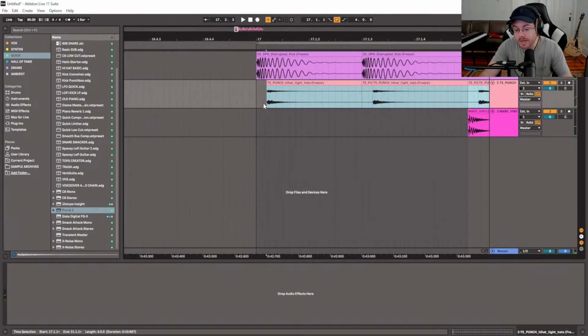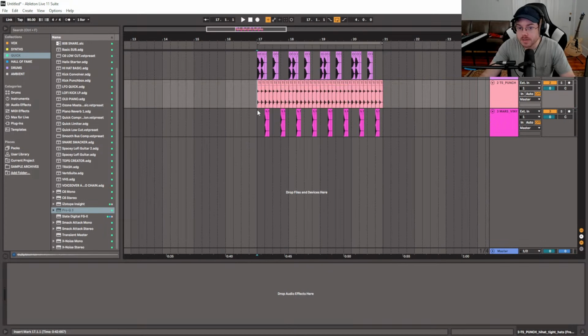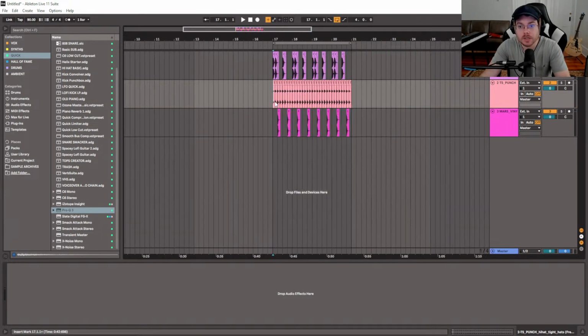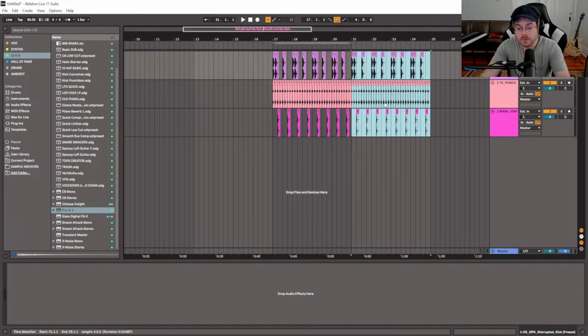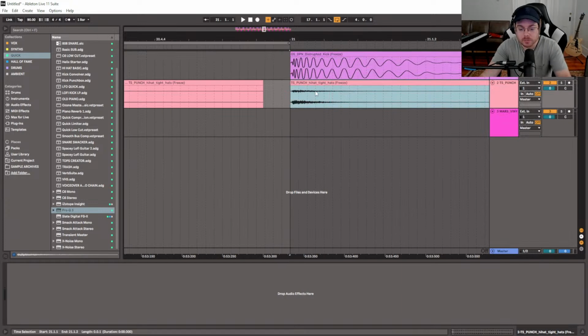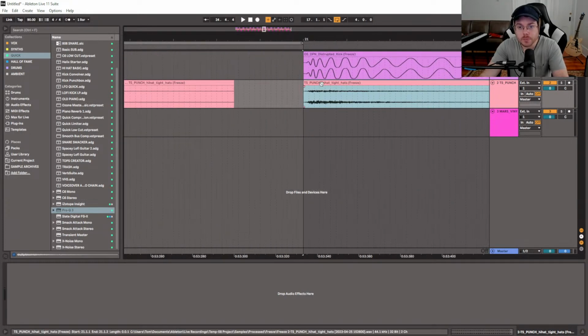But because most people never leave quantize mode or lock to grid mode, they never really try this. And I guess more appropriately, the best way to do this is we could A/B them, so we can really test out this idea. So maybe we'll take this one. This one will be the stock one where everything's just snapped. And this one will be the one where we're experimenting, pushing things back a little bit more in the hi-hats specifically. And it's super easy to do. You can do this in MIDI. It doesn't really matter.